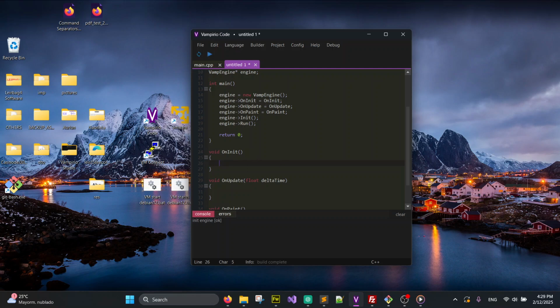So here we can instantiate our sprites, our textures, everything. On update we will write the logic of the code, and on paint we should write the code for painting.